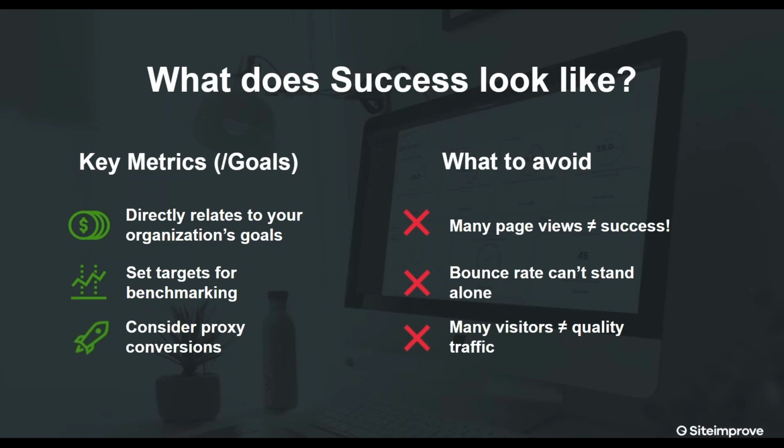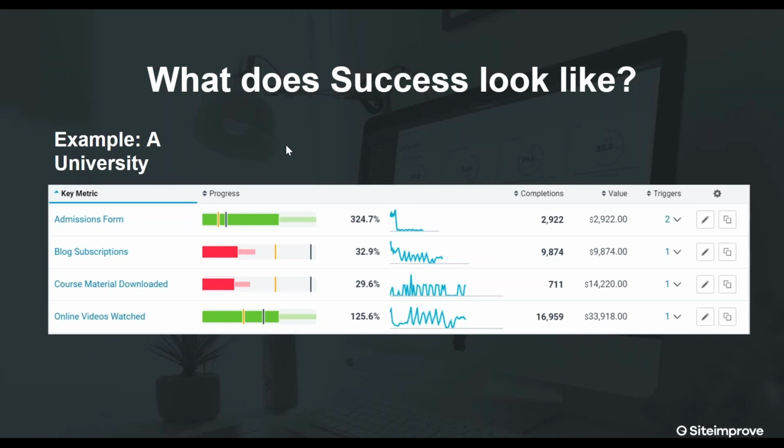So with the next one, it's just some quick insights into what it actually looks like in Siteimprove. I used one of our universities that has these key metrics for the goals of the site with a few simple inputs. Those are the triggers out here. So just 2 simple triggers. On this first one, there are 2 different ways to submit an admissions form. Being able to track that with those 2 examples, we're then able to provide you a progress graph.